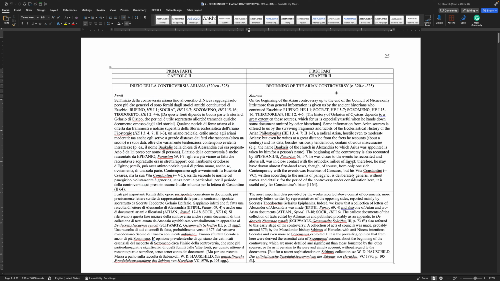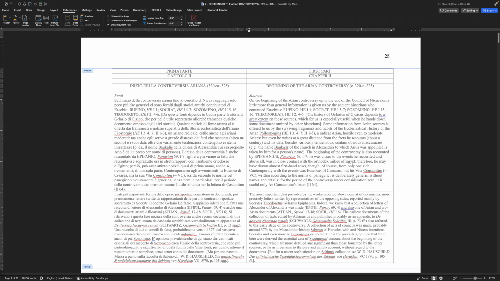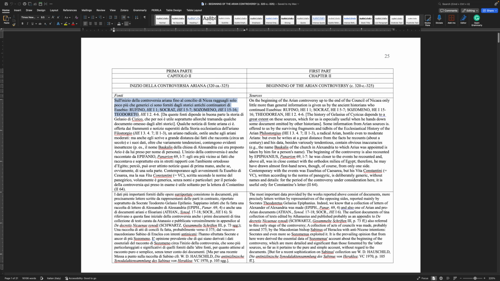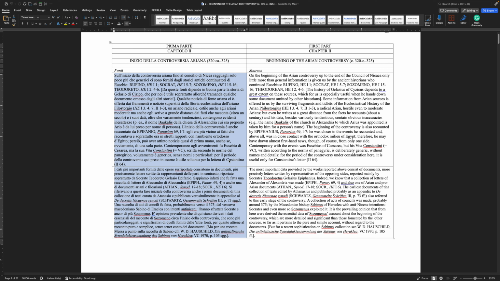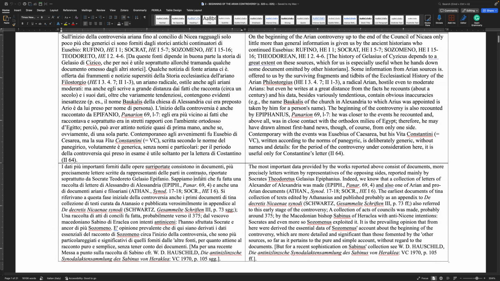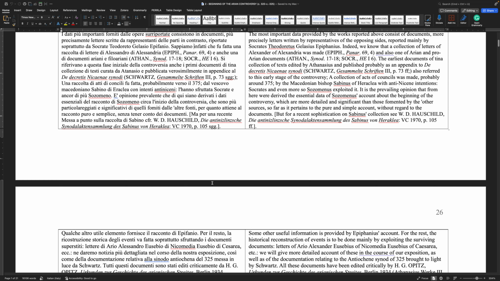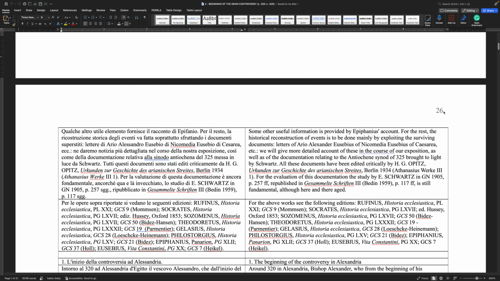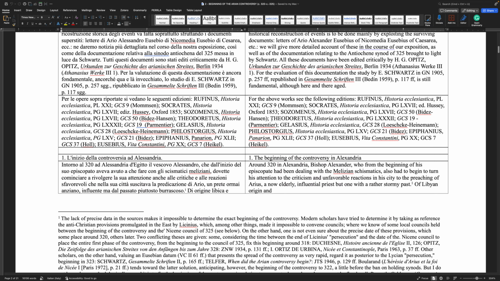The other thing that I've done is I made sure that I've got the same page number here, so this is page 25, and this is all that occurs on page 25 in that book. Notice this is 9.5 point font, so you have to zoom in a bit. It's nice that I have a larger monitor, so I can get pretty close to this, which is helpful. And then as you scroll through, it tracks the pages.